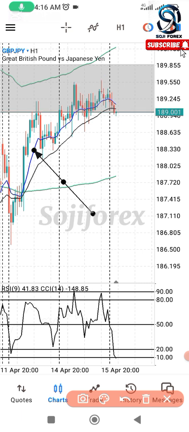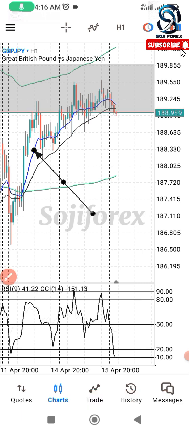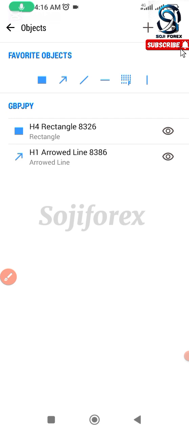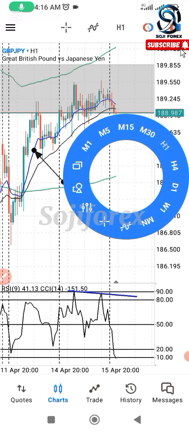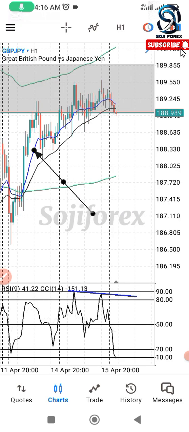How do we now trade this pattern? Now on this particular one, if you look carefully, there is a divergence. Look at this. This is not an equal high. So this is a divergence around that zone.